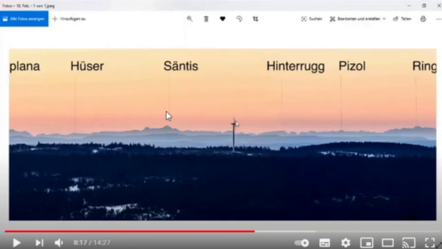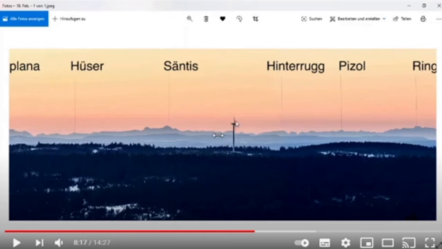So if we extrapolate this to my actual photograph, so observation of reality, if you will, everything at the same height as the observer should be on the same virtual line, so to speak. I was at a certain height, around 1000 meters, and at the same height was this wind turbine here, so also around 1000 meters. Again, the exact numbers are in the video if you care to look at them.